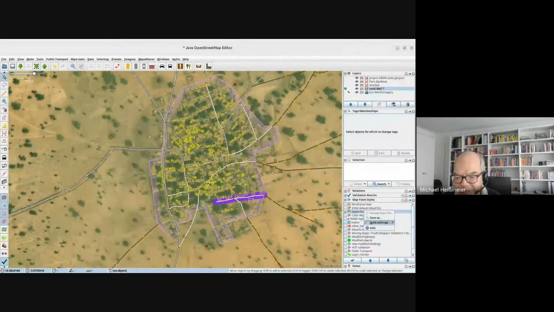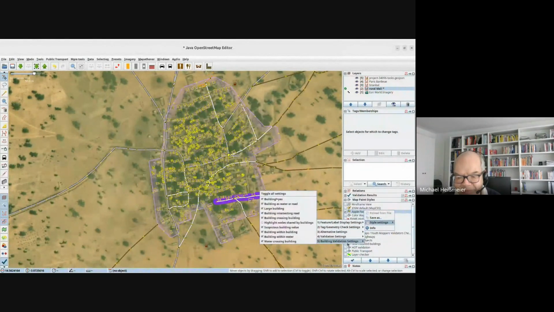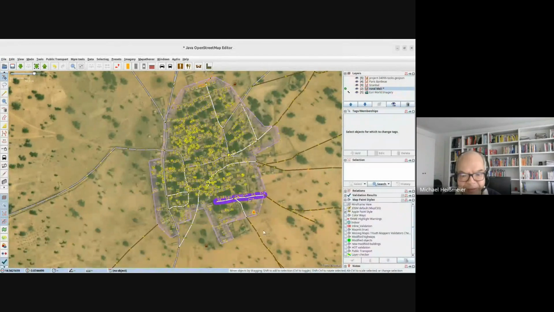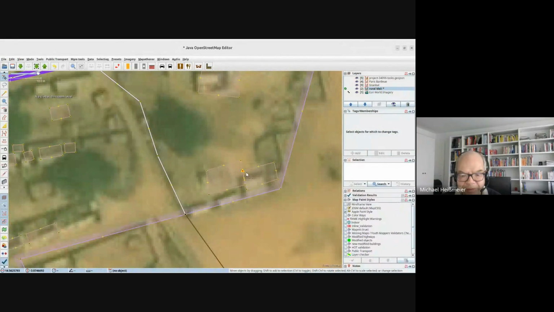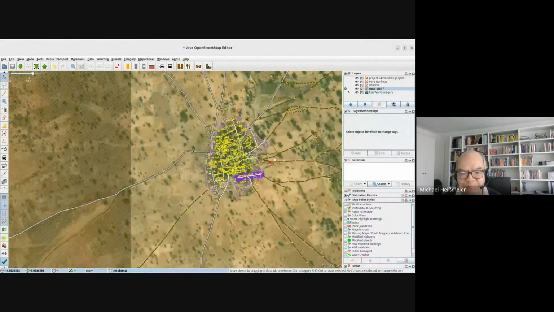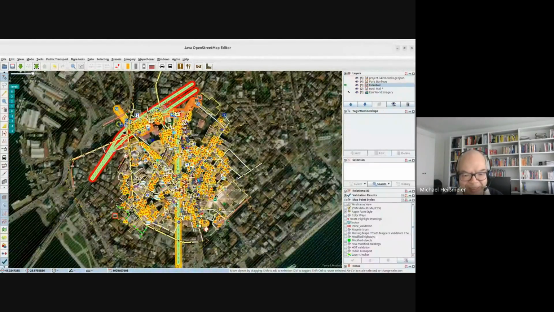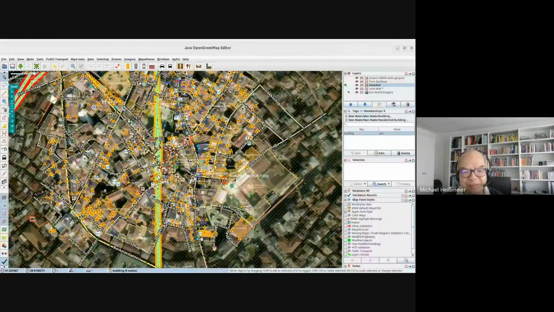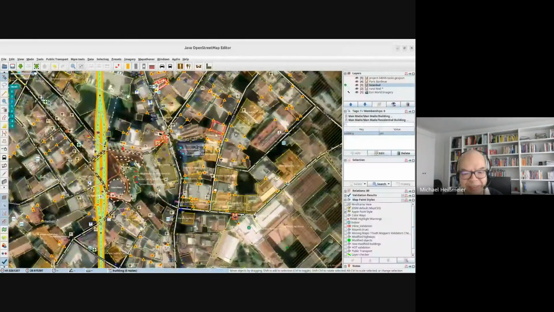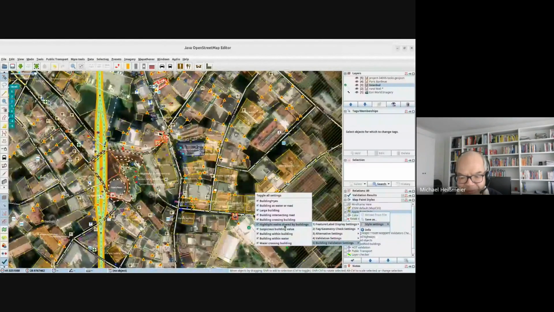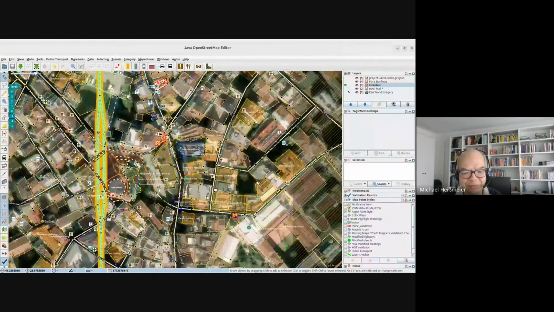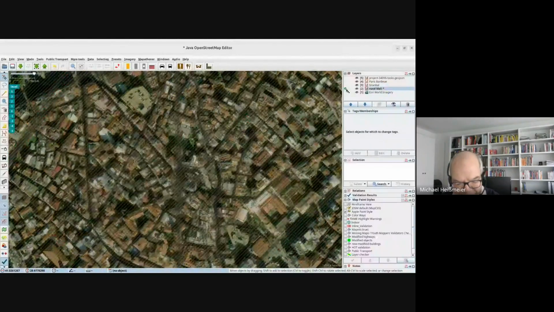You can also activate those building validation settings so that nodes shared by buildings are highlighted. Here we've got only one of them. This is typically not how we want buildings to be drawn, but if you look at, for instance, this excerpt here in Istanbul, then this won't be of big help because in this densely populated area, people map more or less all buildings as connected to each other. So when working in such an area, I would deactivate that in order not to lose the oversight.